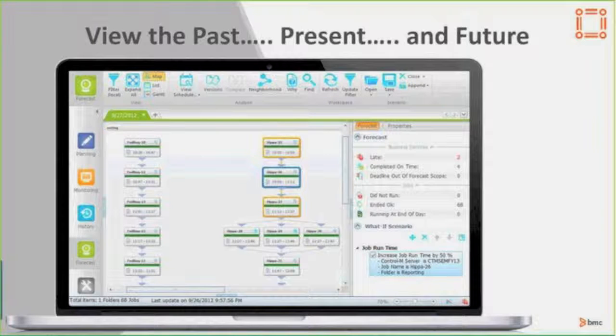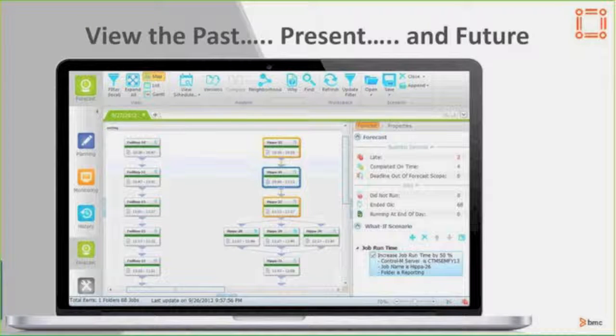You'll notice at the bottom right-hand corner of that screen print where it says job runtime, I have a rule there that increases the job runtime of the HIPAA 26 job by 50%. That information, just that one rule, causes Control-M to give you better information about what's going to materially happen to that job and its successors if that scenario occurs. I can see the anticipated start and end times with that rule in place. I can see its performance against its SLA on that given day in the case of those things that are being managed to a deadline.